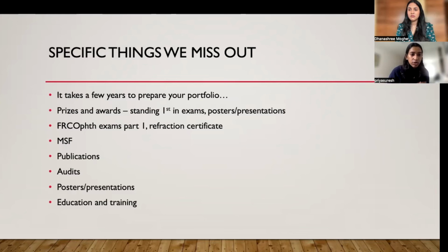We do the MSF on the college portfolio, which we get after becoming a member. But if you're in India or if you're another IMG, then you get a sample MSF, which is available on the GMC website. You can just download that. It's basically Word documents, which you need to give to your colleagues. A supervisor has to collect that information for you and prepare a report. You cannot see the report of other people, but your supervisor will collect it, formulate a report and give it back to you. And that report is very important for your ST1 entry as well. Obviously, it goes without saying, publications are very important.